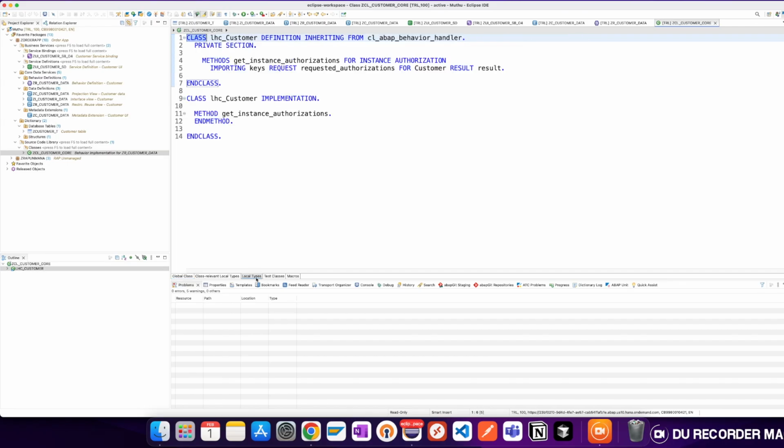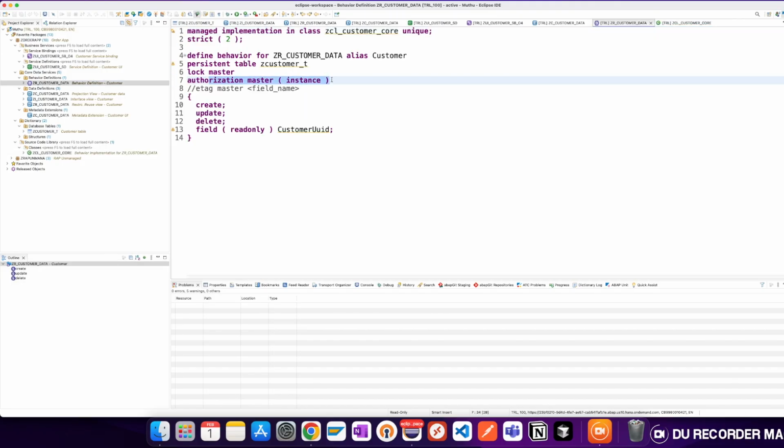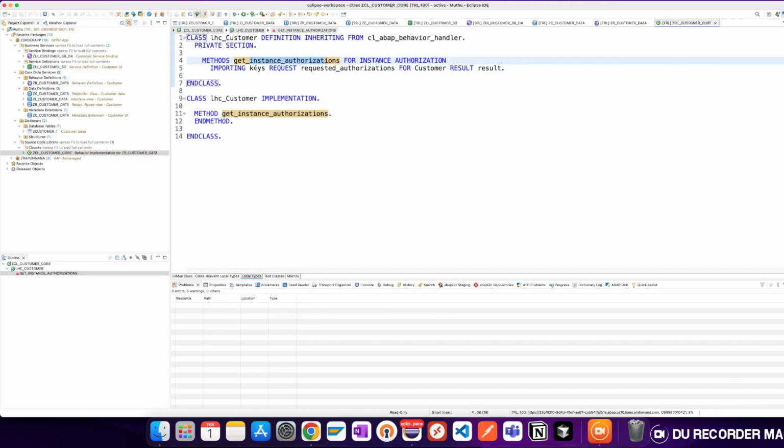Everything we are hiding in the local type, so that any other developer cannot directly call these methods. For example, there is a method specifically for get instance authorization, which comes because of enabling the authorization master instance, right? So this will not be called outside of this class.